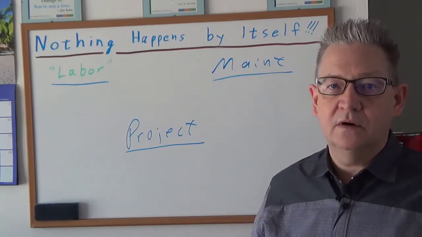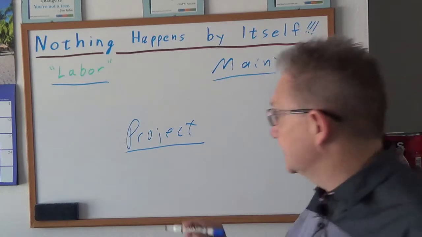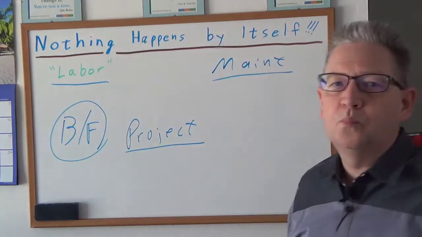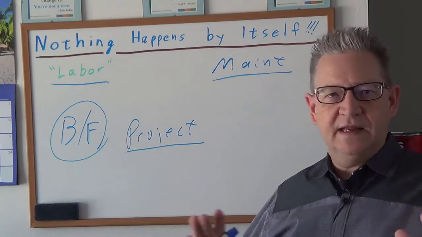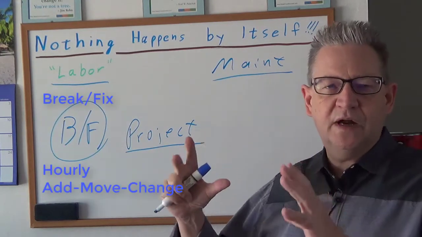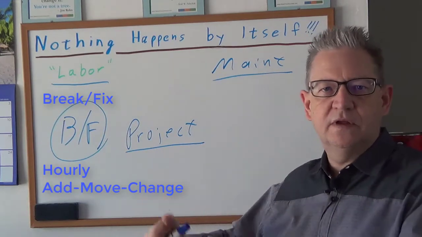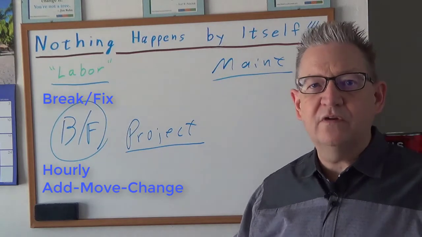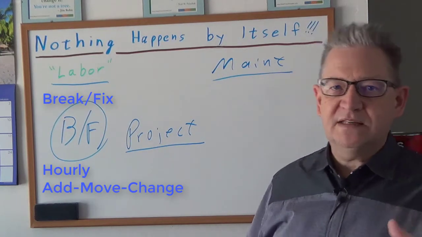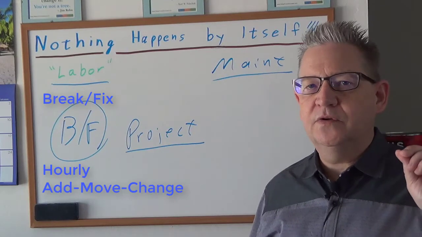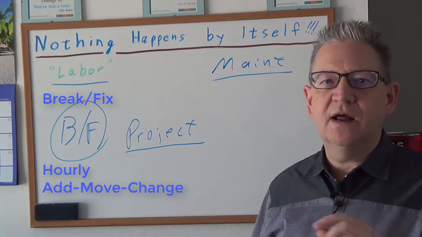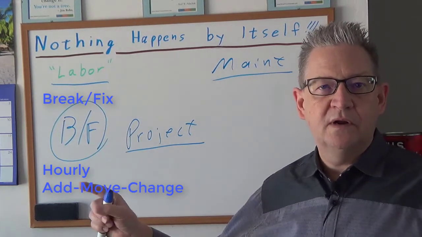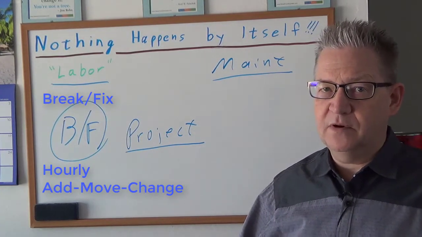Now, there's also other miscellaneous labor that we call break-fix. Break-fix labor doesn't fit into either of those categories. You can always have a project to install a new server, install a new this, install a new that. Break-fix is a whole different thing. That's some weird thing broke, or the client messed up their own machine or something, and so you're not going to include it in maintenance, and you're not going to include it in a project. So there should be a small amount of break-fix labor, but not a big amount of break-fix labor.